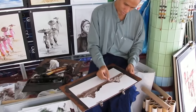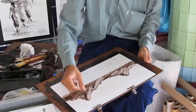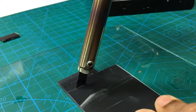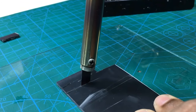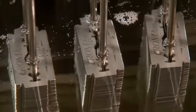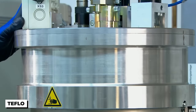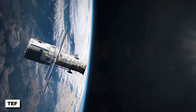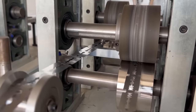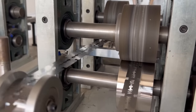Razor blades have some fascinating uses beyond shaving. Artists use them for fine lines and textures in their artwork — truly cutting-edge creativity. For precision cutting, razor blades are the go-to tool for intricate tasks in model making and electronics repair. And here's a cosmic connection: the Teflon coating on razor blades that reduces friction is also utilized in space exploration, giving your razor a space-age legacy.